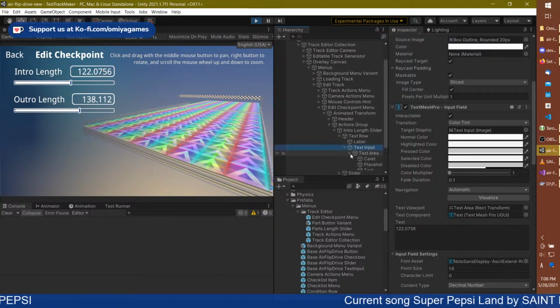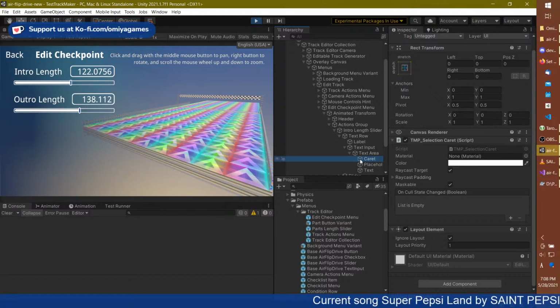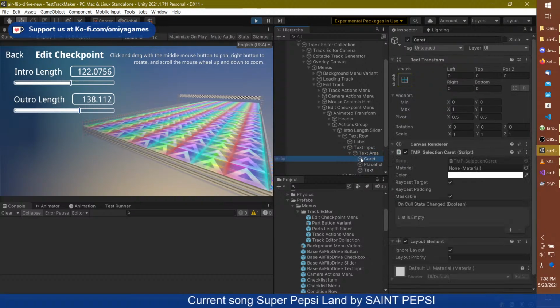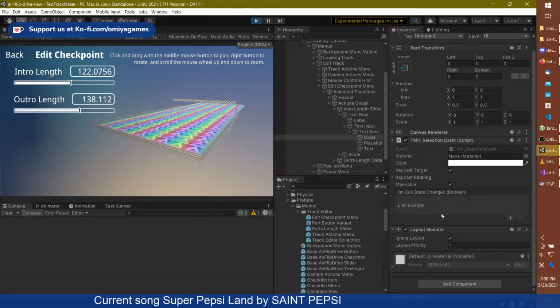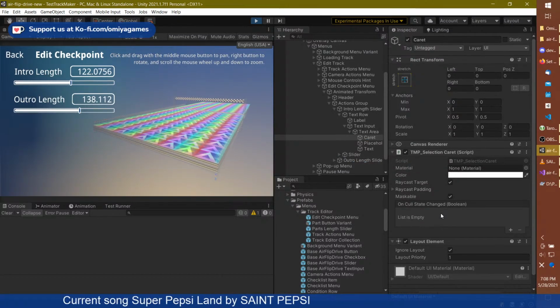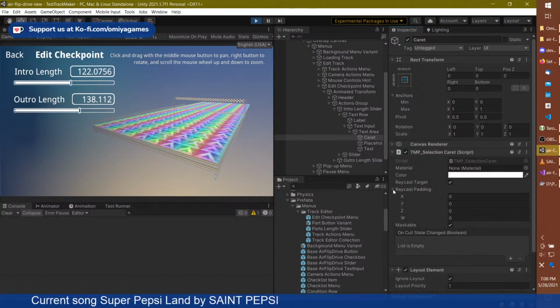Alright, I got the caret to show up. This caret is right here. Layout priority 1. Raycasting padding.